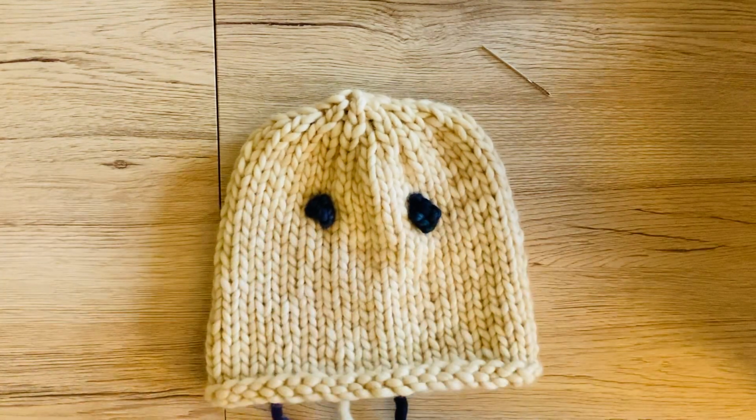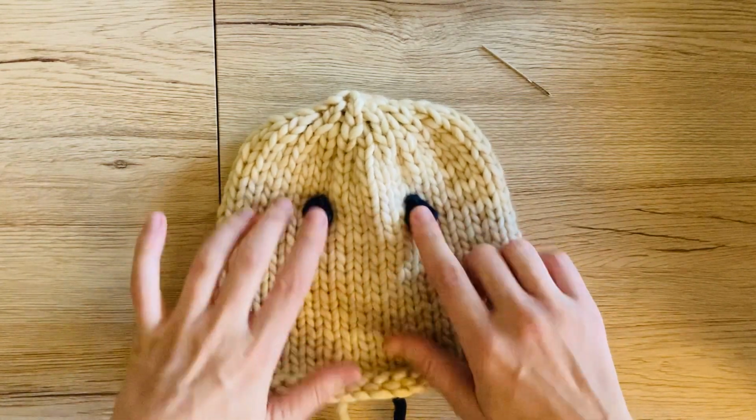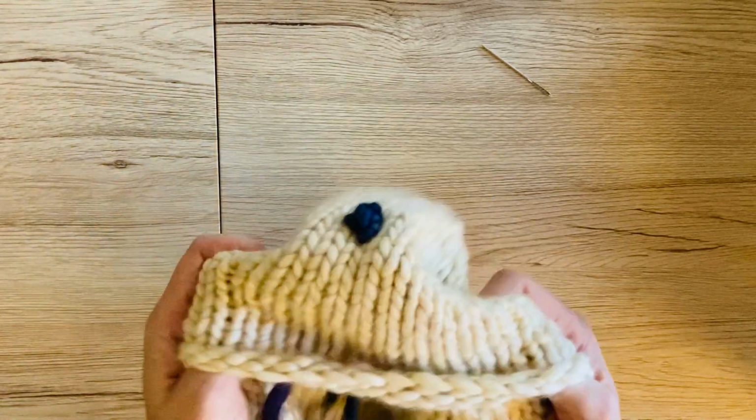So we'll move on from that for now, and I'm going to show you how to actually get your bobbles on. But I went ahead and placed my bobbles, and I'm pretty happy with where they ended up right here. Sometimes you don't get it on the first try. I did not get these on the first try. It took me 2 or 3 tries. So don't feel bad if it takes you a couple tries.